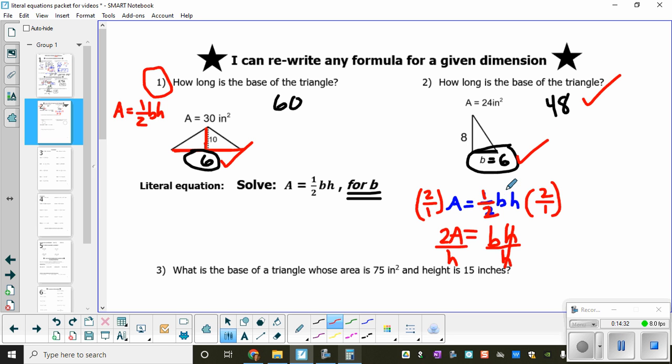So when we're trying to solve for a certain letter, you basically take the same steps that you're used to. In terms of like here, if this is a 1/2, you multiply both sides by the reciprocal. It's just there's no A here to actually get any math answer with. So you're just telling me whatever twice the area is divided by the height is going to be how I find the base. Now you guys are going to realize here that when I cancel this out, this is the answer. And it does feel silly to have to come over here off to the side and say, okay, I've got twice the area divided by height. It does feel silly to have to do that when it's all right here.